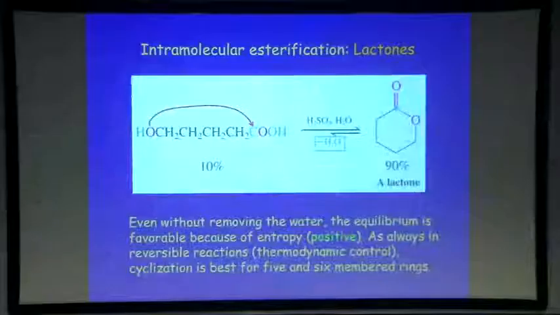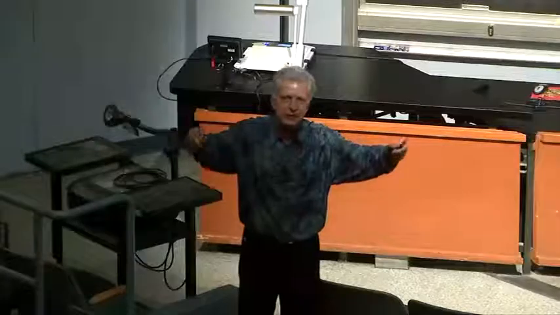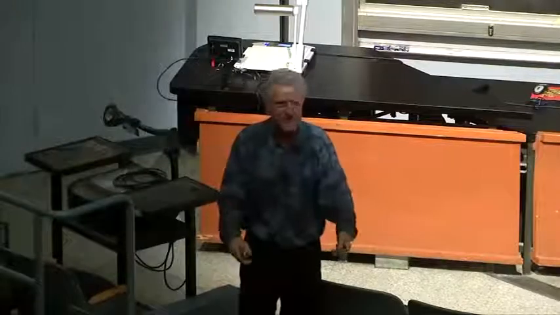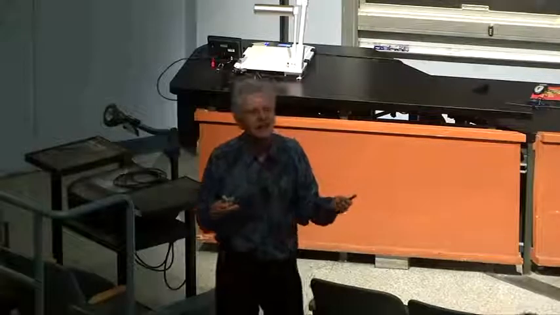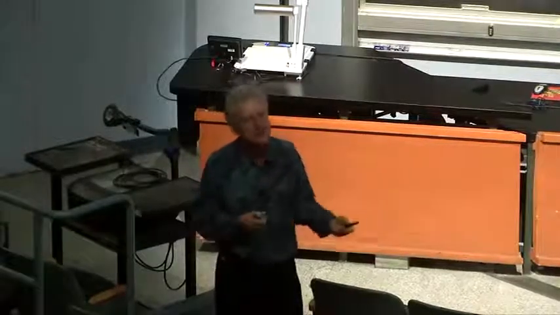But there's also the entropy of the reaction, which is much better because one molecule turns into two, the lactone and water, which means you're increasing disorder, and that's favorable. Okay? Delta S is positive. And since the delta S term in the delta G expression has a minus in front of it, it makes a negative contribution to the delta G. And remember, the more negative the delta G, the better for the reaction.